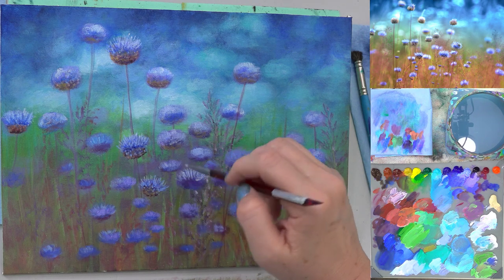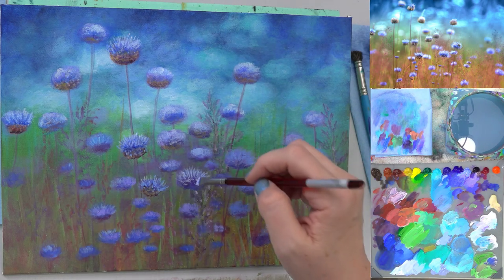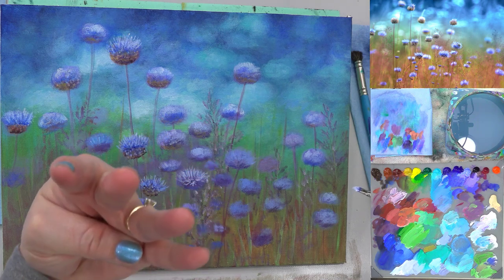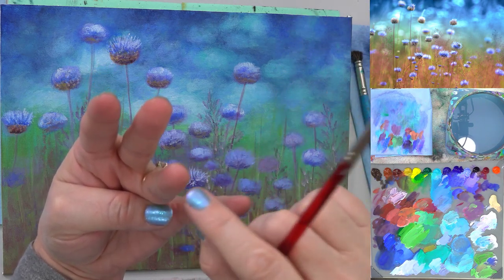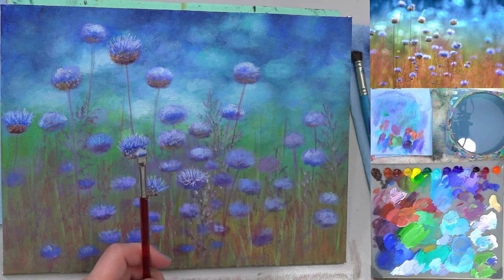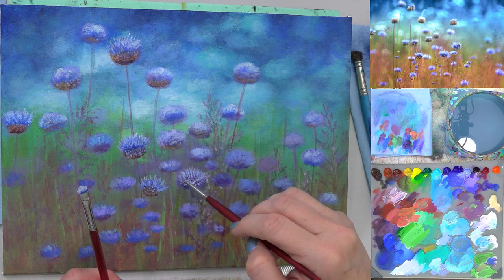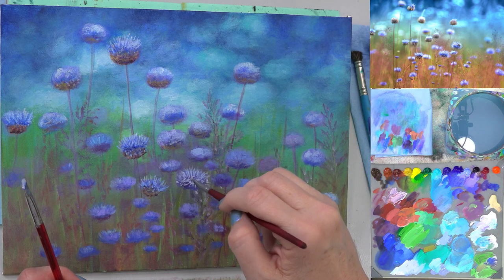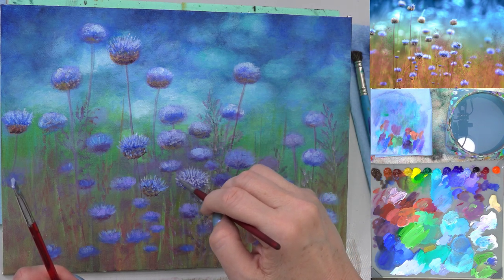It's got the fuzzies all the way around, just about. So the ones that are sticking up straight towards us, that's why we're seeing dots. When you've got a fuzzy flower like this, and as those bristles turn towards you, by the time they're facing straight onto you, you're only seeing a dot, and maybe a little bit of the stalk. So these ones on this part of the flower that are facing us are just going to be these little dots, and that's all we're going to see of those. And then they'll start to come down around. So this middle part is going to be literally little dots and short lines.